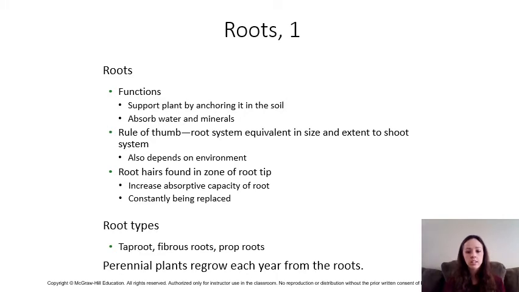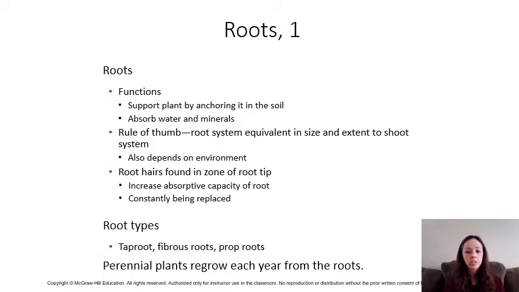Roots are circular and slimy so that they can easily grow further down into the soil, looking for water and mineral sources. The size of the roots is going to be dependent on both the size of the plant and the environment the tree is found in. Larger plants will, of course, have longer and thicker roots. And plants in dry environments will have longer roots because water isn't going to be as common.